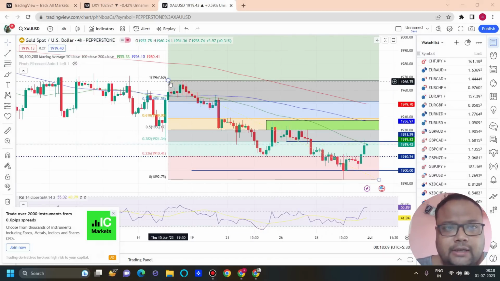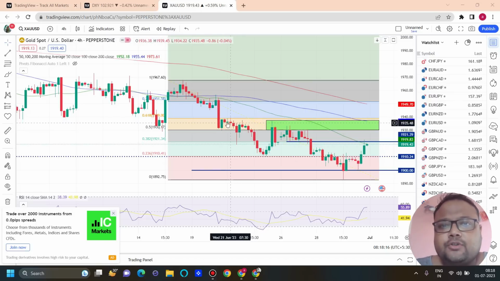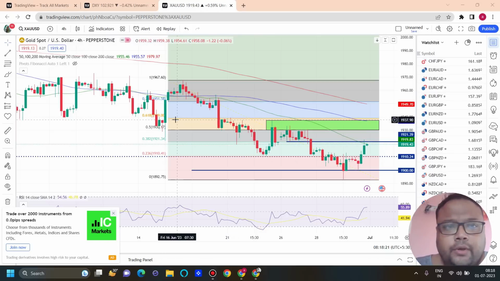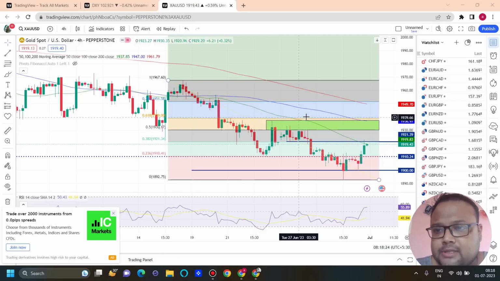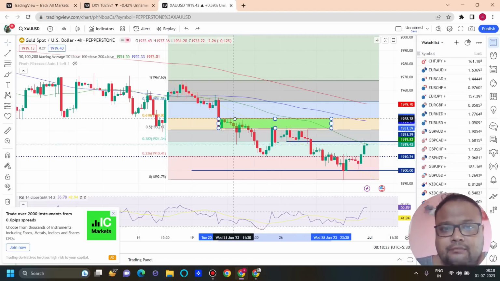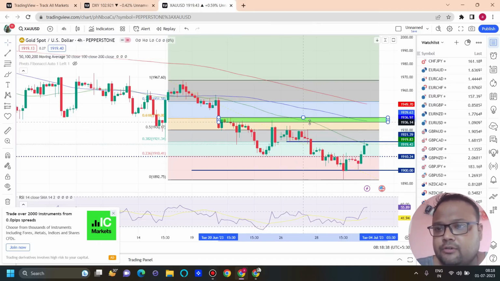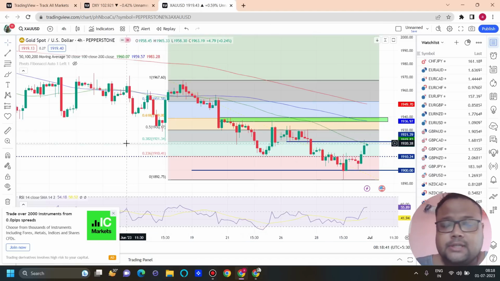If I zoom out, you can see that around the 1937, 1940 level, we have strong price rejection from above previously. Along with that, we also have the FIBO 61.8% retracement. If you combine all the factors, then yes, 1940 to 1937 as a resistance is still very much valid. So this is the strongest resistance on the chart of gold for Monday.